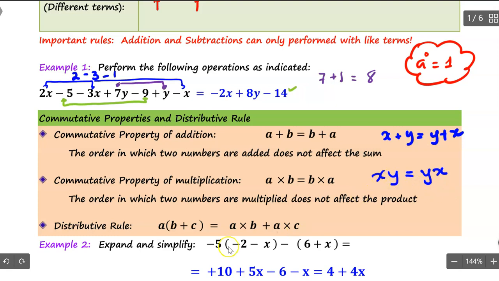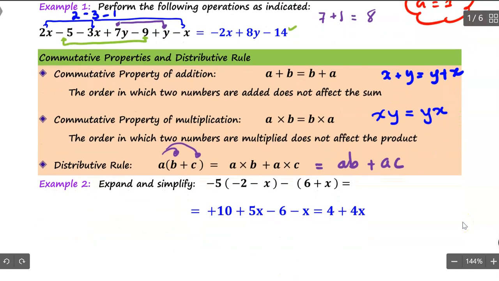Okay, so when I involve the brackets, that means I multiply this. If I have two terms inside this bracket, and one term at the front, and I apply the distributive rule, it means that I have to multiply with each term inside this bracket. So I take A times B, there it is, and I add that with A times C. So this is the same as writing AB plus AC. I don't have to write a multiplication sign between these two terms. If I don't have anything there, it represents multiplying with each other. All right. Now, let's move on to the example.